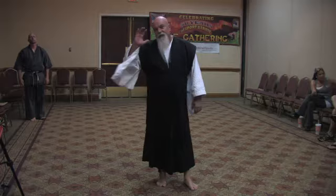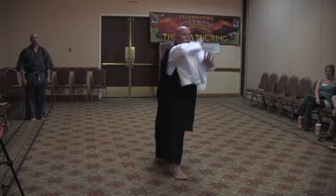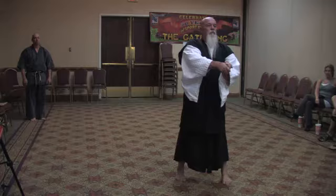Here we go. We're going to do Bunkai to Seipai. First movements of Seipai.